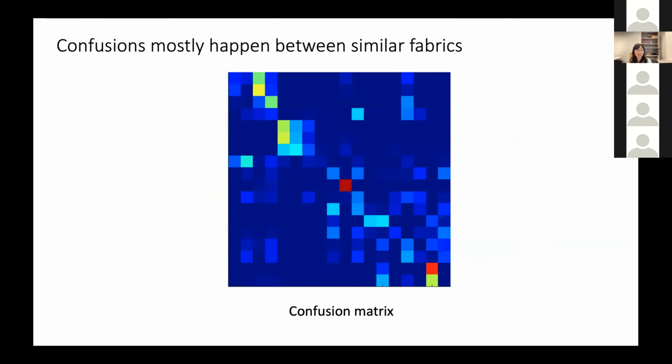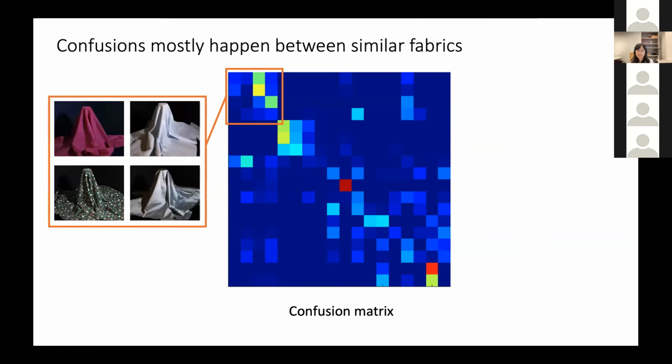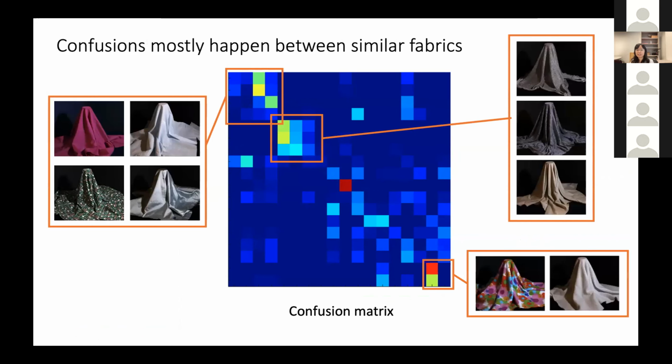So we can even draw a confusion matrix based on all the fabrics in our test data set. We can see that generally the distribution is pretty close to the diagonals, but there are also groups, because some of them are similar in each group. So our networks can hardly distinguish them well enough, but the correlation between the groups is much lower.